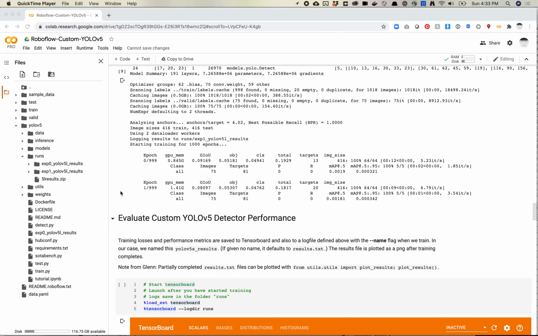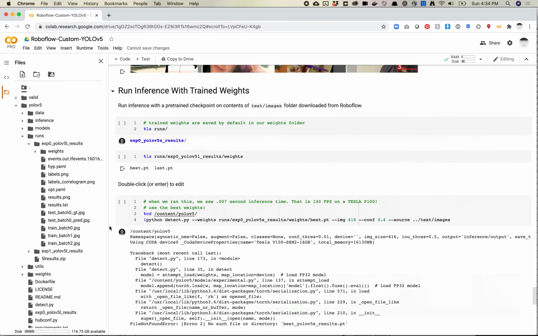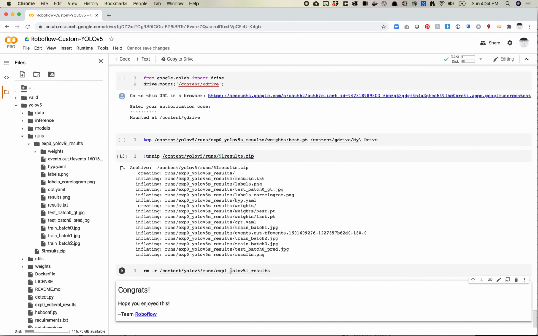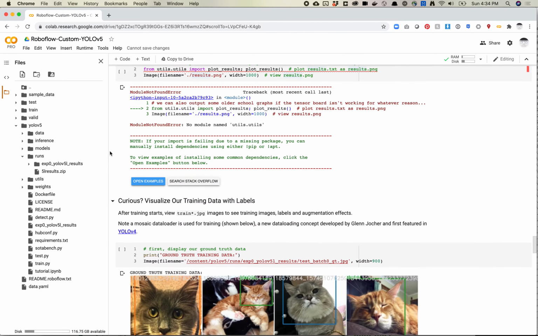Okay, so I'm going to cheat a little bit and pull up a file that I've already trained. You'll see here in runs, you'll see YOLO, exp, which is experiment 0, YOLOv5L results. That's the file that we want to work with. Basically, this contains all of the training weights and a bunch of other things for us. I'm actually going to delete this exp1. Not sure why that didn't work here. Oh, maybe it did. Yeah, it did. Okay, cool.